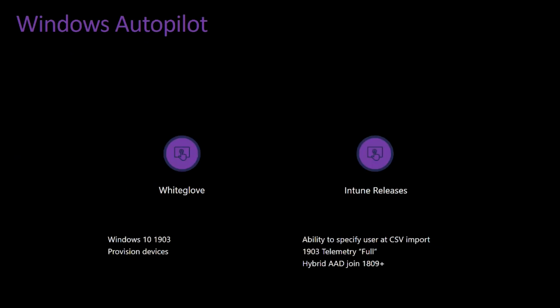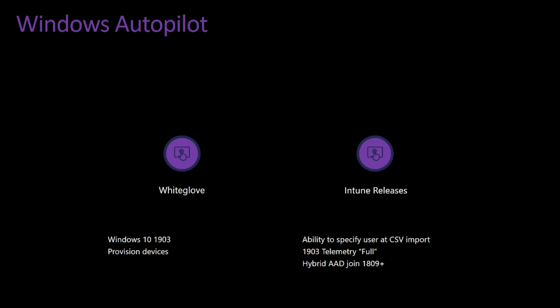Introduced in Windows 10 1903 is Autopilot White Glove. This gives the ability for partners or IT departments to provision devices with settings, policies and apps before handing the device over to the end user, significantly reducing the user's first logon experience time and improving the user experience as well.